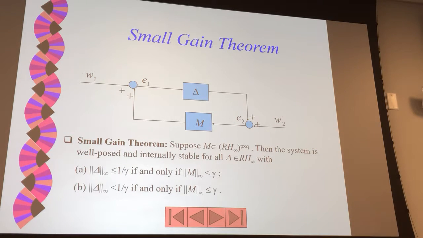I'm using this to tell you that if you have some parts where the loop gain is less than 1, fine. This could be conservative. And in a certain frequency range, your gain could be greater than 1. Then the system is still stable if the phase happens to be less than 180 degrees. So that's exactly the concept of gain margin and phase margin. In the gain and phase margin, we didn't say that for the system to be stable, the gain has to be less than 1. That's not right.